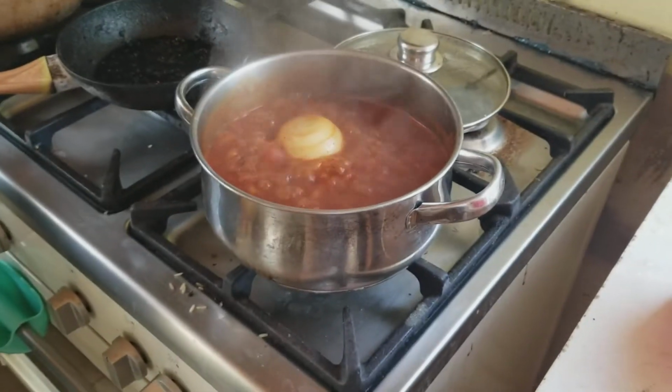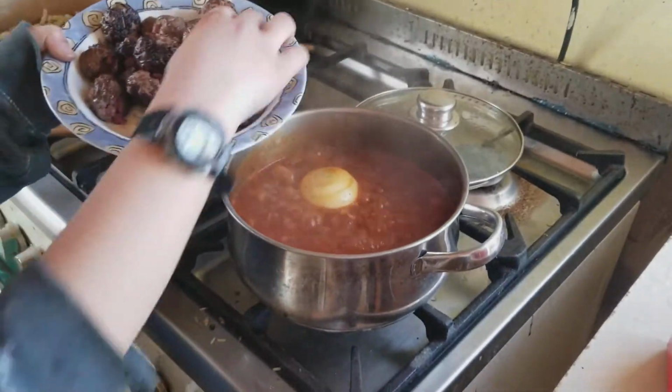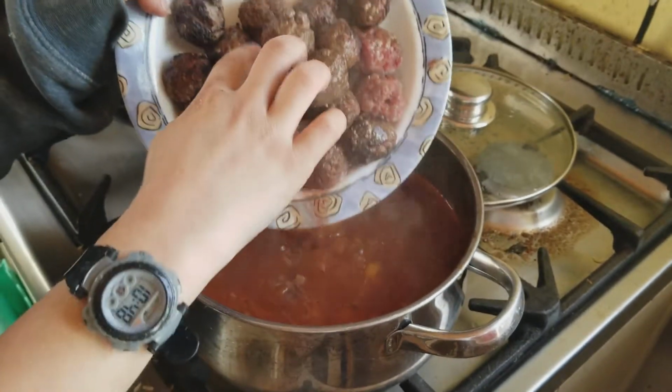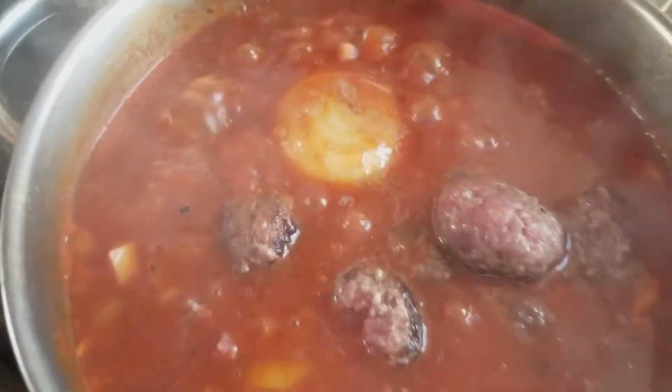So this is the sauce. Here is the sauce. And now the meatballs will go into the tomato sauce that we pre-made. Look at that. Wow. Now we let it cook for a little bit.